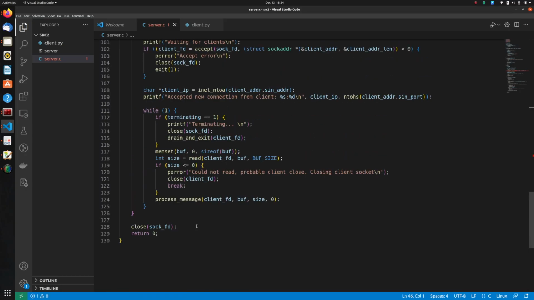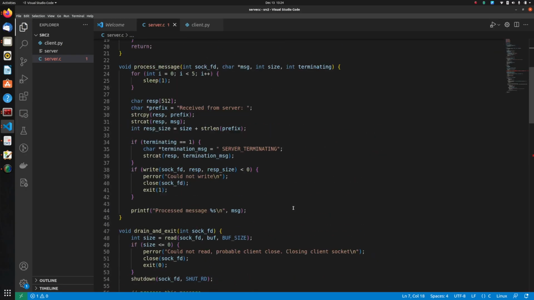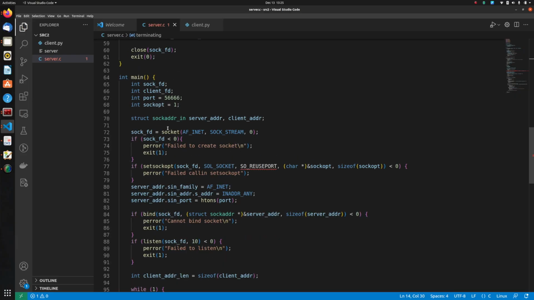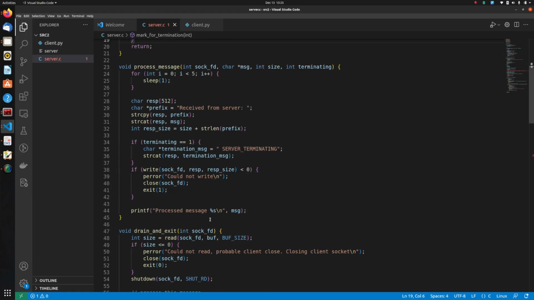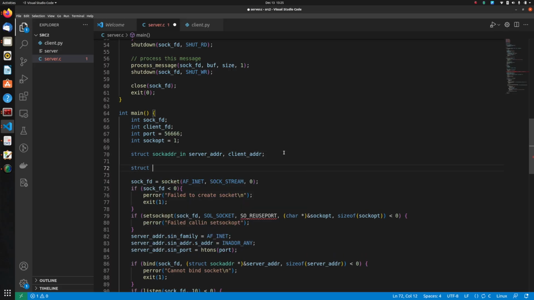Oh, and it seems I have forgotten perhaps one of the most important parts: registering this function as a signal handler. Basically, we need to register this function as a signal handler for the SIGINT signal. How do we do that? That's where the sigaction library call comes into the picture. We need to define a struct called sigaction.